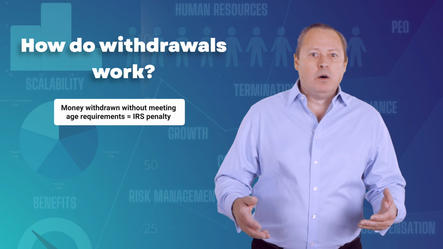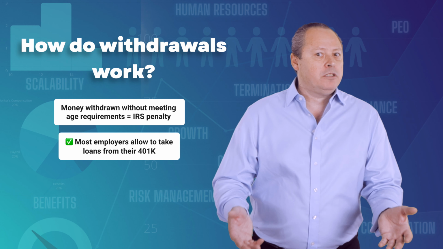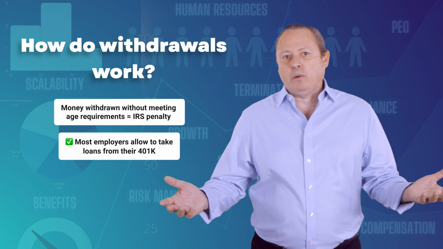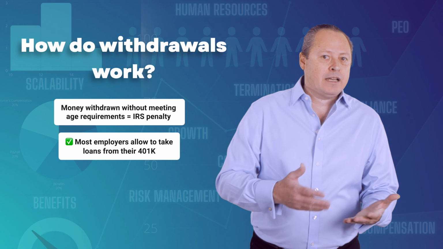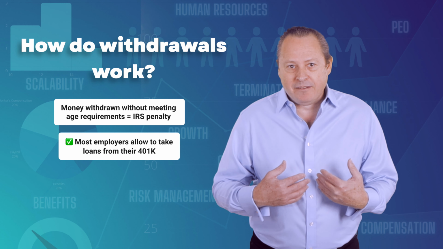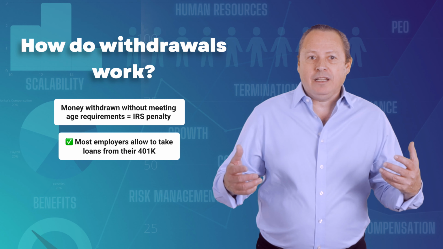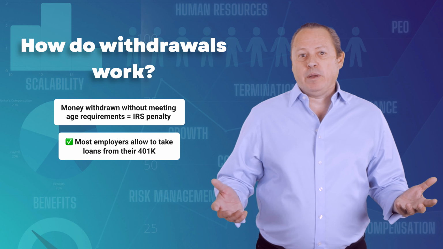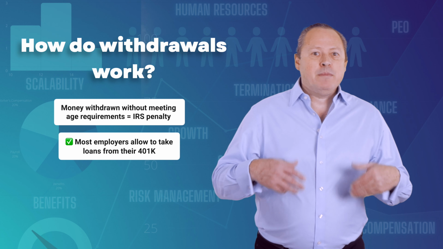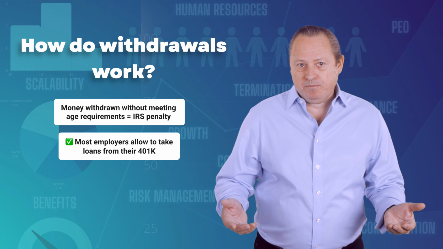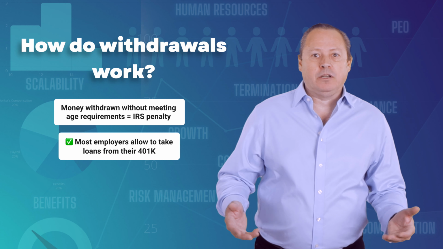Having said that, most employers allow employees to take a loan from their 401ks. In essence, employees take money out of their 401k accounts and they pay themselves back over time. It is important to consider that if the employee leaves their job before repaying the loan back, they must pay the full amount they still owe in a lump sum or face a 10% penalty on the loan balance.